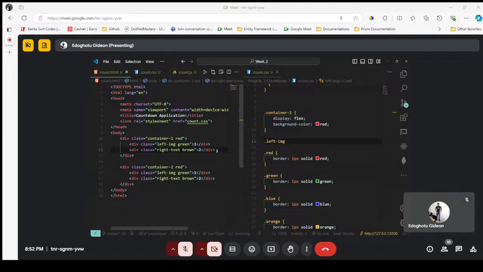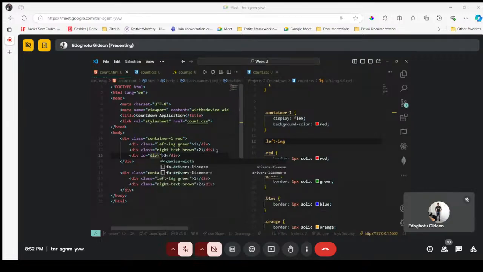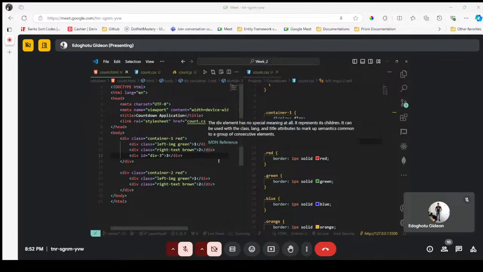Okay, let me do something. Let me put another div, call it 3. Then for this one, instead I will use ID, and give it div 3, right? Cool. So now I have three divs, 1, 2, and 3, but this third one has an ID of div 3. According to what you said, what was the first definition? You said that for IDs, it's peculiar, many HTML elements cannot use that same ID. Is that what you are saying?